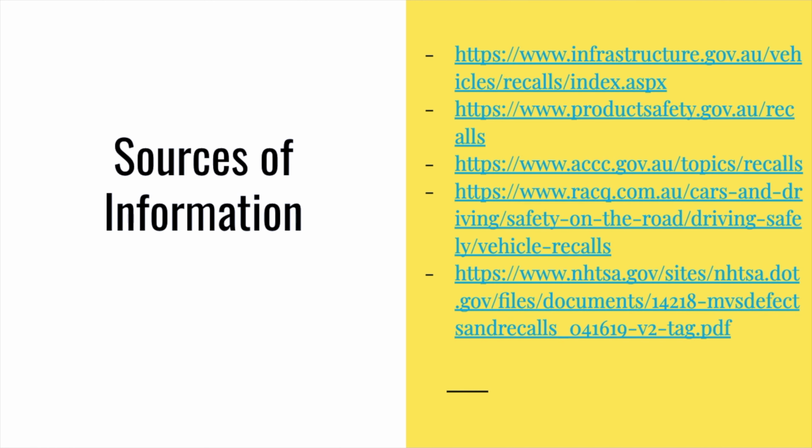Okay, so these sources are the sites which we will retrieve most of the information from, and will be compiled to our recalls and defects lists. However, we will still search for more sites to collect the information from. Our database will be where the raw information is thrown into, which is to be read and processed, and then the output will be relevant information, which is practical to the users.